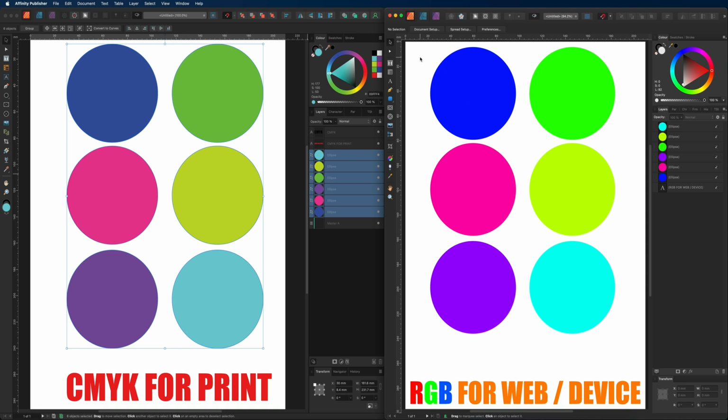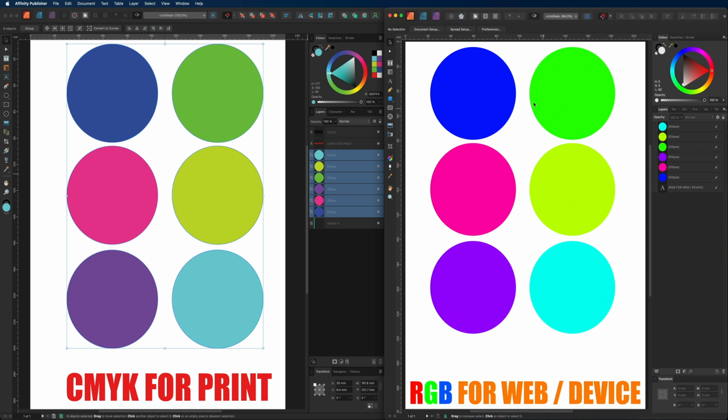And the reason for this is most of the time, a lot of you guys may not really acknowledge the fact that you want to work in CMYK for print, and you'll go ahead and design all your designs using RGB. So let's just say, for example, that this project over here on the right hand side, all these six circles right here, is going to be your project that you are going to send to your client. This is your final work right here, and you are dead set on having all of these colors the way that they look. What is actually going to happen when you go ahead and send this file over to your client or over to your printer?